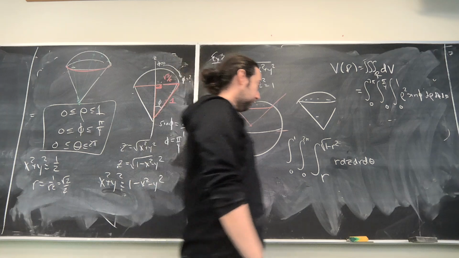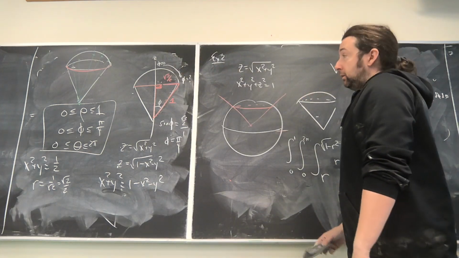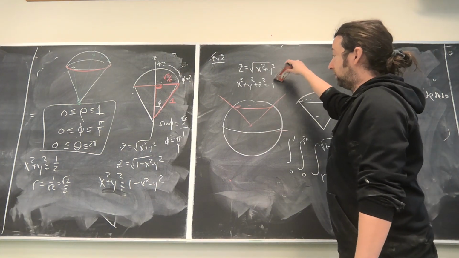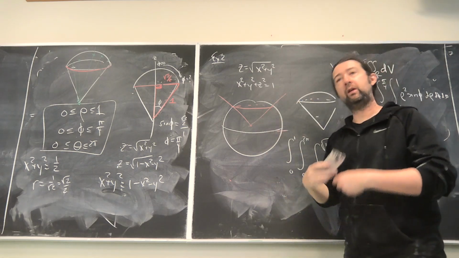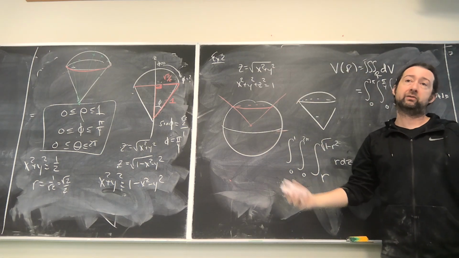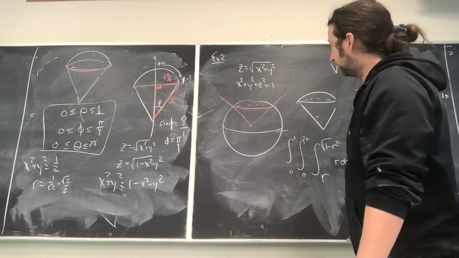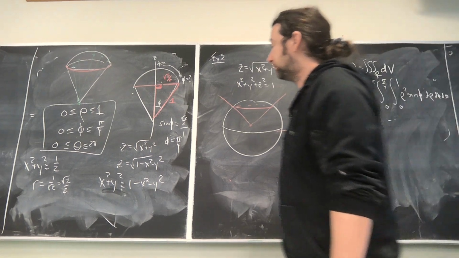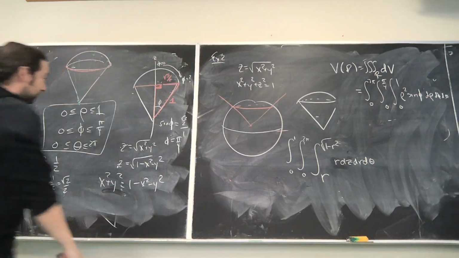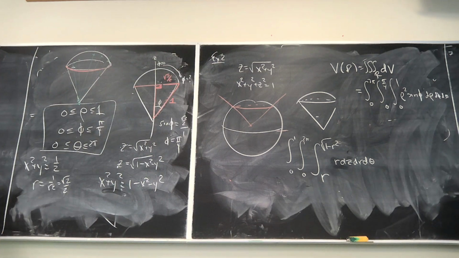Yep. So the z values that you got for the equations, those come from the equations of the cone and the sphere respectively? Yeah, I gave you the cone and the sphere. Oh, okay. Right. So you came in knowing the Cartesian equations. Yeah. If I just told you a cone of side angle of pi over 4 and a sphere of radius 1, you'd have to come up with the equations and set them equal to each other to find this. So this would be a slightly harder problem if I didn't tell you the equations.